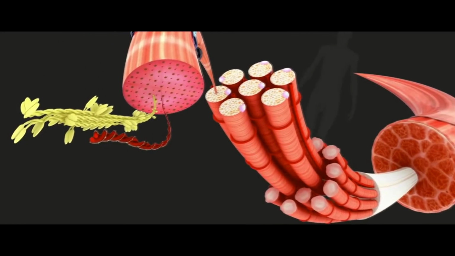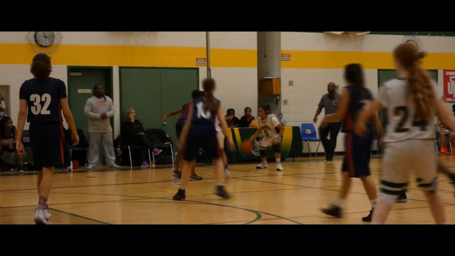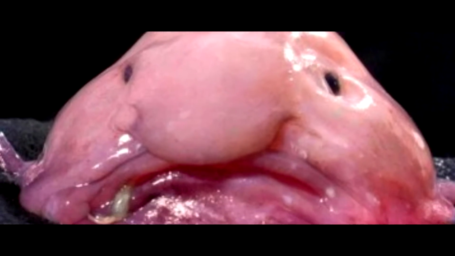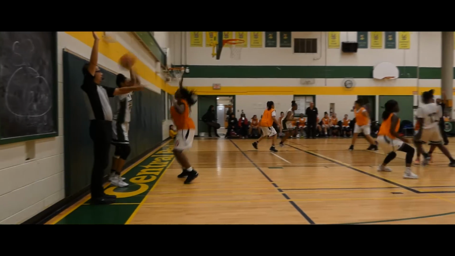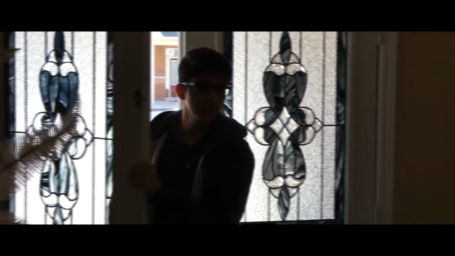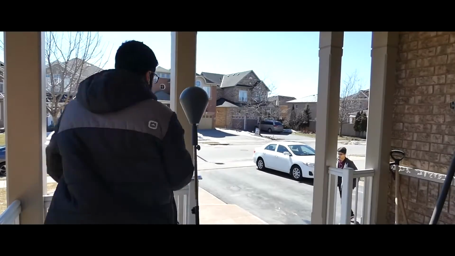The nervous system and the skeletal muscles allow body movement, and without these two factors, you'll probably end up like this. Even the slightest body movement requires the usage of nerves and muscles. These nerves and muscles work together constantly to allow you to do the little things and the bigger things in life.